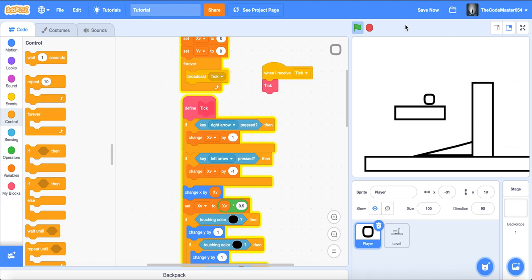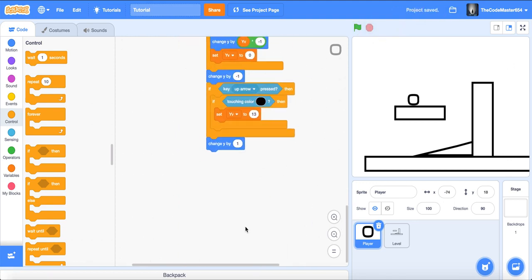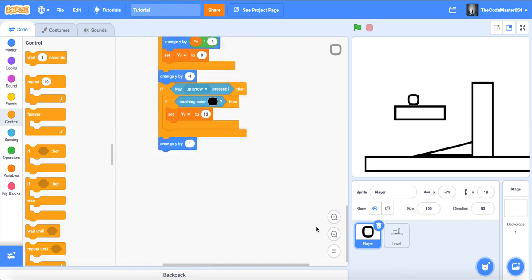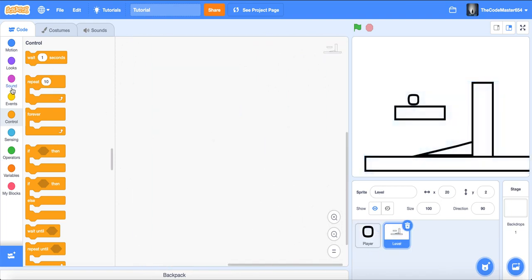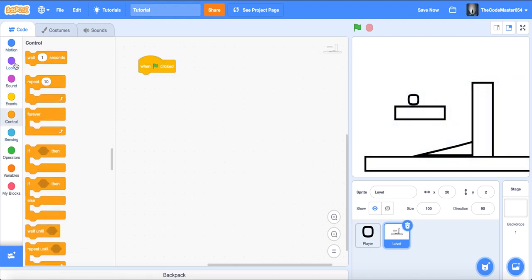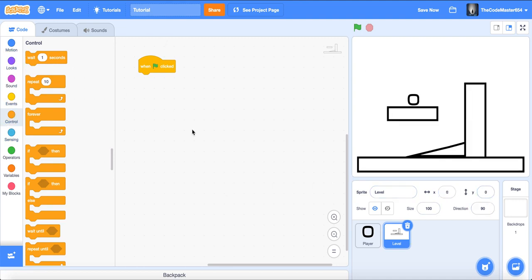So for now that's just the normal platforming script. You can also make it scrolling, but it's not that complicated. So when green flag clicked, you want it to go to 0, 0.